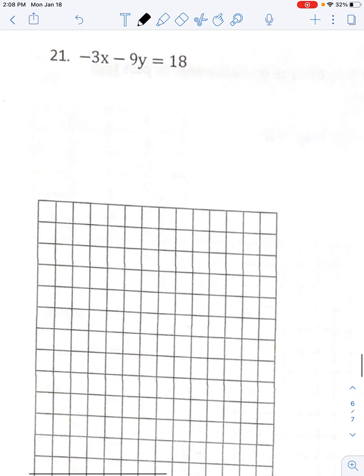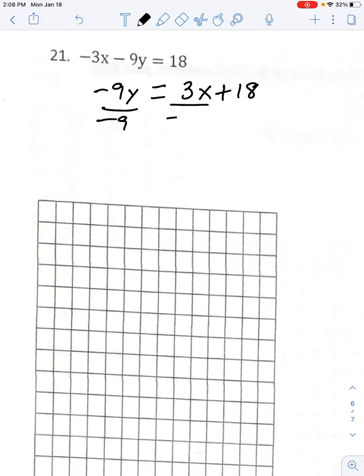So right here, same thing, take the x, move it to the other side, and change the sign. So this one goes from negative to positive. Second step, drop the y down. Don't forget to drop the negative in front of it. And then drop the number down. And then I haven't said it yet, but this 18 is positive, so you just want to make sure to put the plus sign in front. All right? And then divide all the way across.